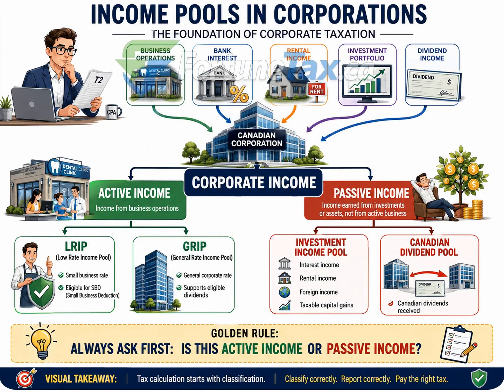The key takeaway from this slide is simple. Before calculating any tax, before completing any T2 schedules, and before applying any tax rates, always ask one question: is this active income or passive income? Proper classification is the foundation of corporate tax preparation, and understanding these income pools is the first step toward mastering the T2 corporate tax return.